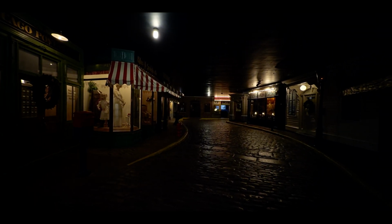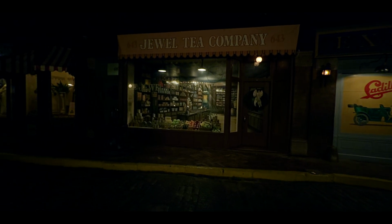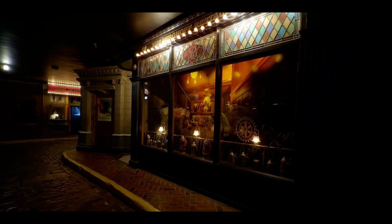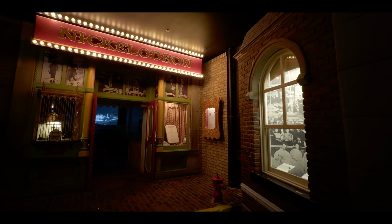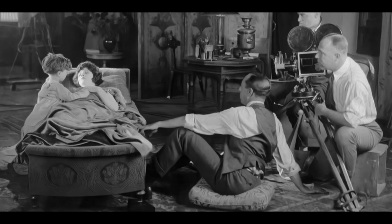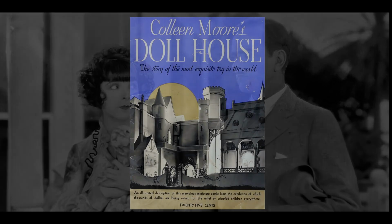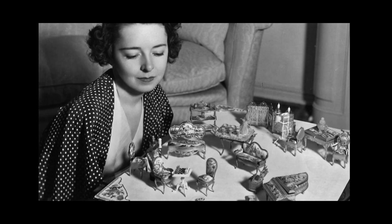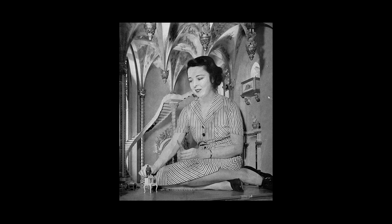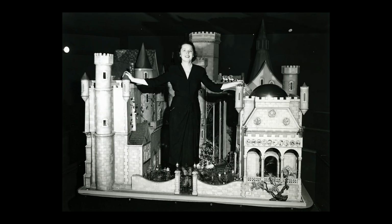Known as yesterday's Main Street, this recreation of early Chicago opened in 1943. It even includes a Nickelodeon featuring films of the era. Colleen Moore was a star of silent films. Besides her career in film, she also built a spectacular dollhouse. She assembled film industry artists to construct miniature furnishings with unmatched attention to detail. The house went on tour to raise funds for children's charities. It has been at the museum since 1949.